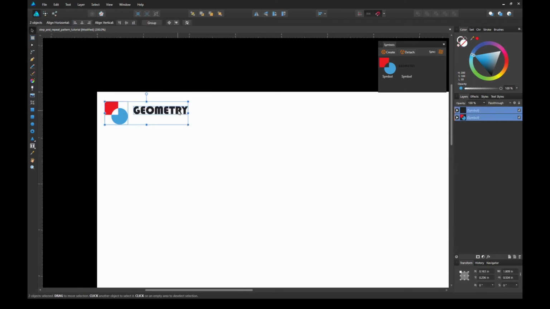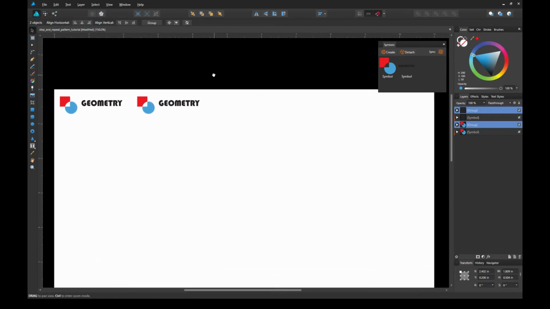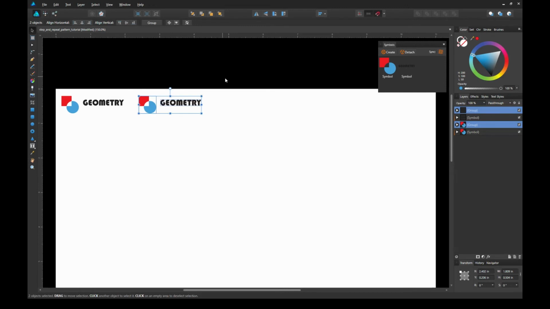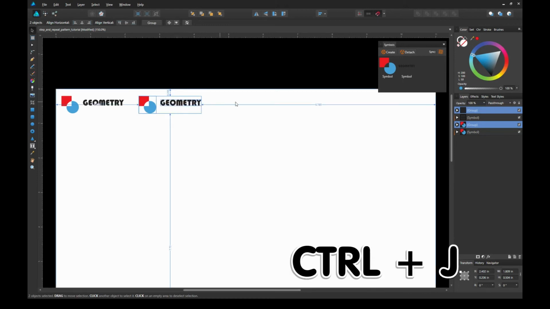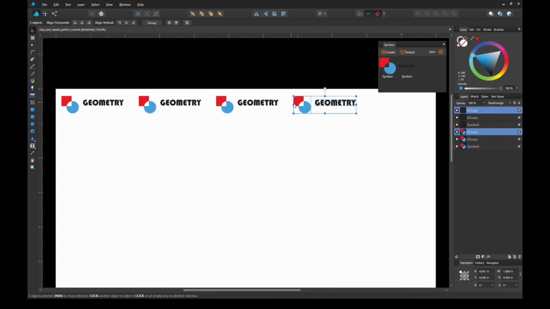Let's go ahead and select our logo and text. Now on your keyboard, hold down the Alt key and click anywhere inside the box and drag it over to your right. And now we have a duplicate. Say you want to make another duplicate, but you want to keep the spacing evenly. So what we want to do is press Ctrl J on your keyboard while having the duplicate highlighted. And this will automatically create another duplicate while spacing the distance evenly.